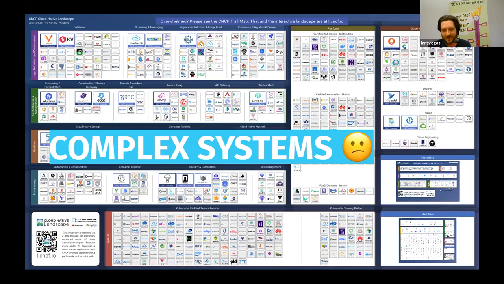So this is the cloud native landscape. So all the problems we're dealing with every day, either if we build something or either if we run it, there is pretty much a solution out there. We have colorful logos for that. And if you just look on this picture, you see, okay, this is massive. And this is one of the core problems we actually have to deal with every day.